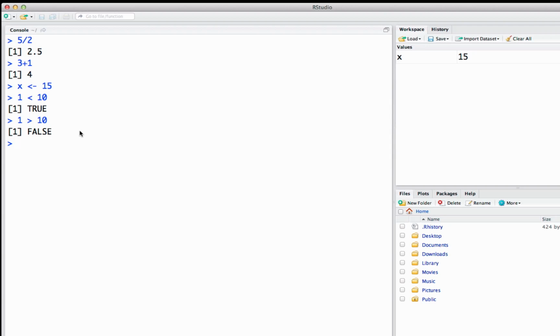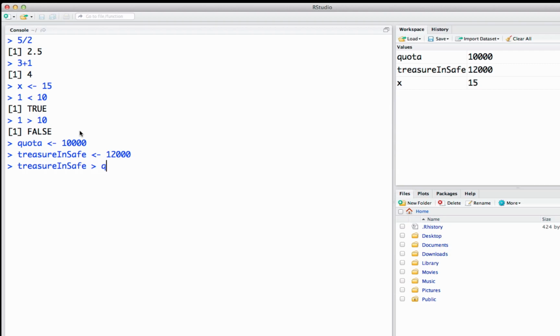Now, we can also evaluate variables, so we could say something like this. Okay, so we know that there's more treasure in the safe than the monthly quota. That's always good to hear.